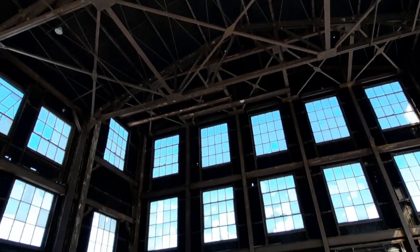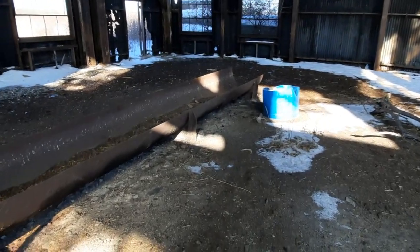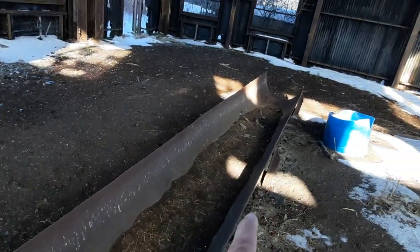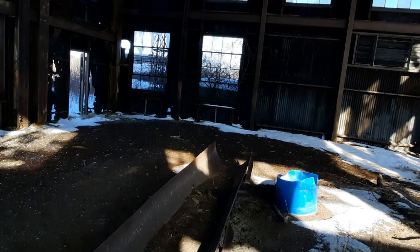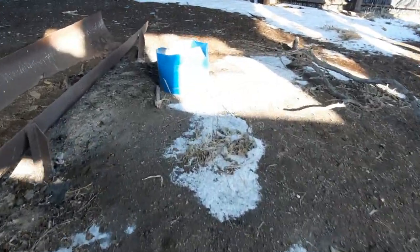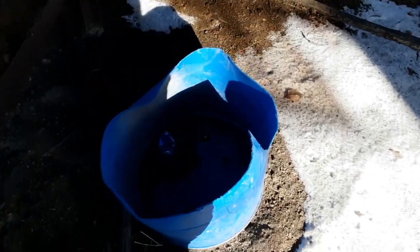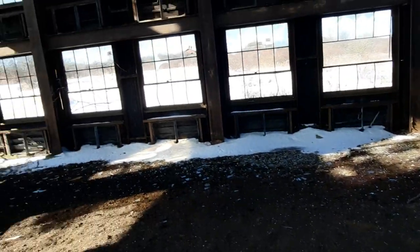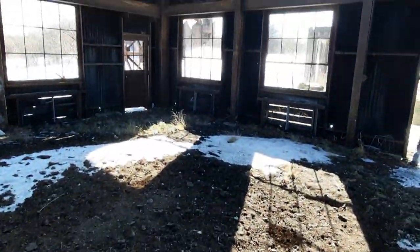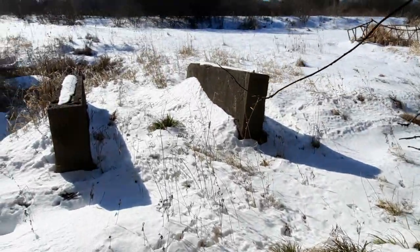So we're in one of the other buildings. The outside looks the same, but the inside is just empty. And this is an old trough for animals, horses or cows or something. So I'm thinking maybe this was where they kept their animals back in World War II, because there's really old piles of crap and bones and there's feeders. This building just looks like where they kept their animals. So this was basically a shell and looks like a feeding place.